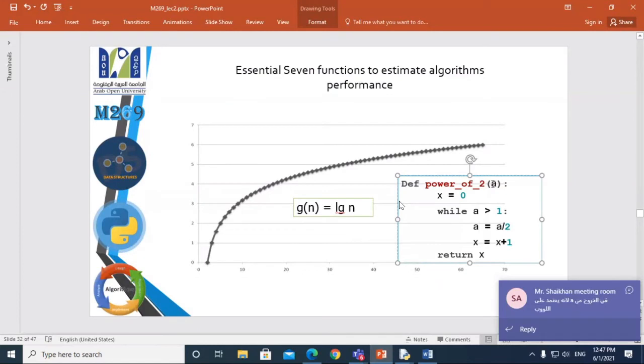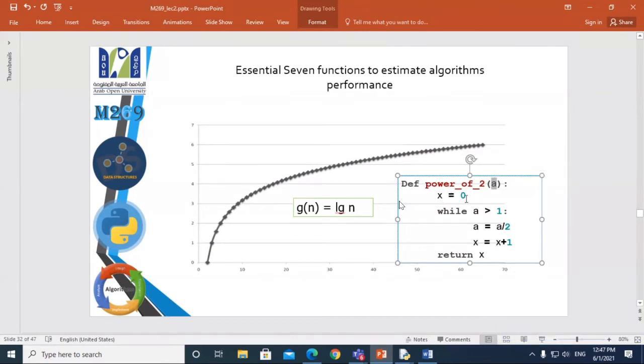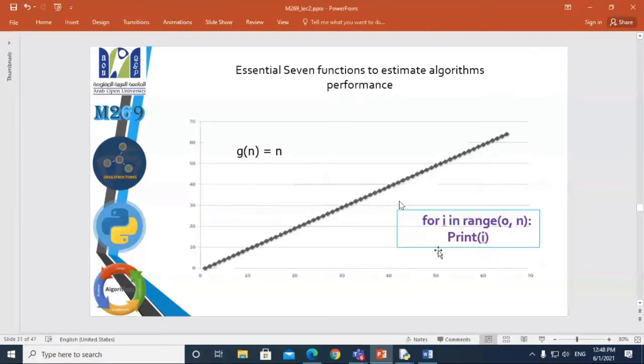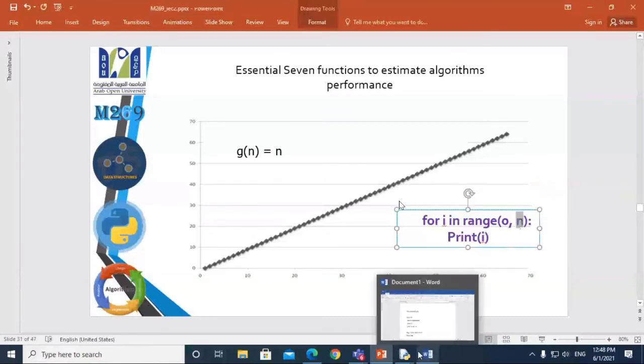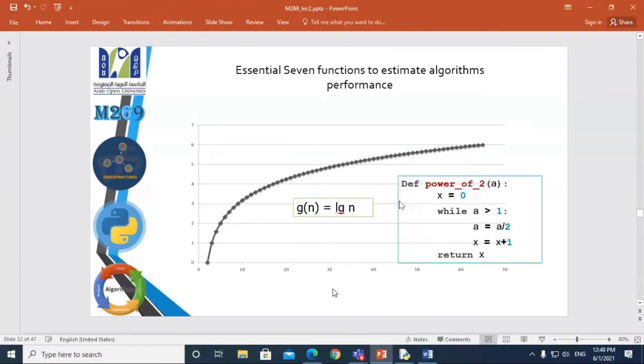Exactly. Now, I will give you A, and I need the power of 2, depending on the value of A. You give me A, x equals 0 will not be affected, only one time. The loop is what will be affected. Before, it was based on n, the affecting factor was n. Here, what is the affecting factor? A, because depending on the value of A, I will exit the loop.